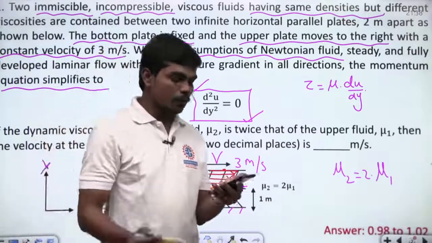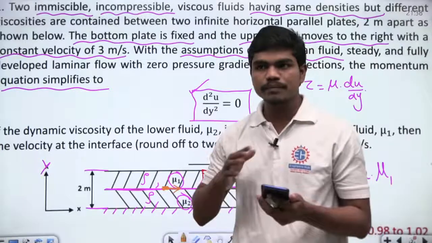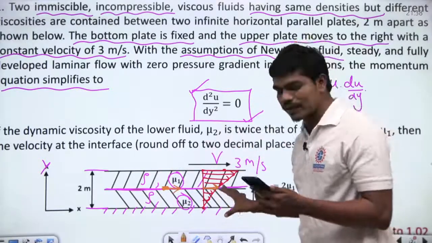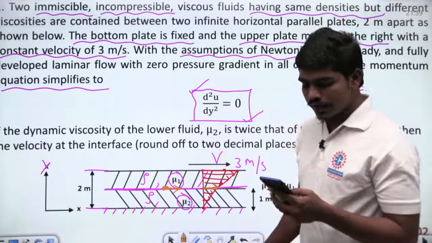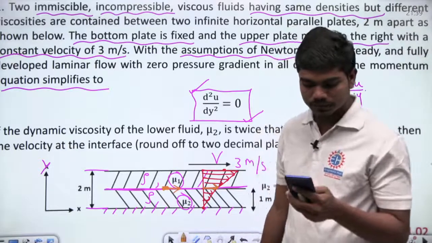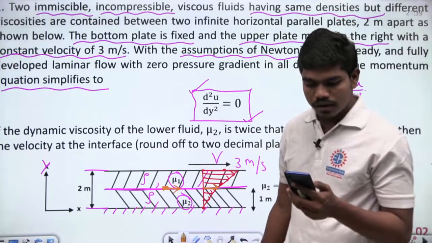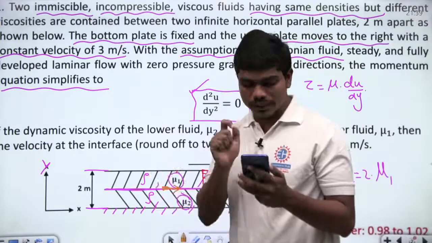Hi Jansi, so please try to respond. Can you all see this? Will you all agree with me that if I say this is the velocity profile, this is how it should look? Can you all understand this? Yes or no? So please do type in the chat box. Correct? All of you, whoever is on live, please do respond.